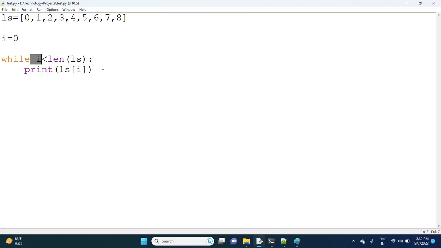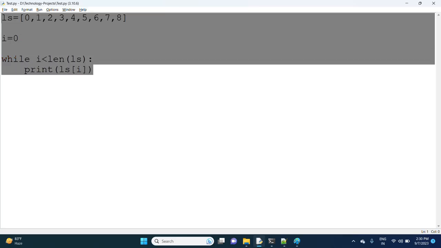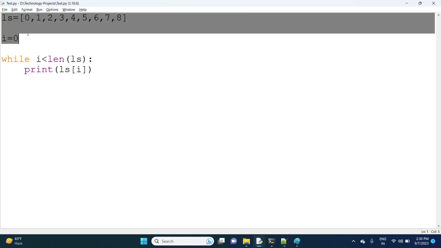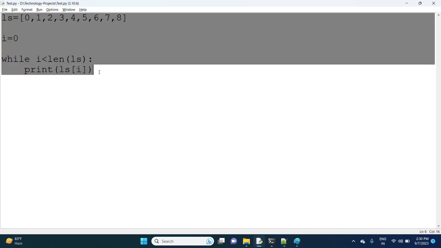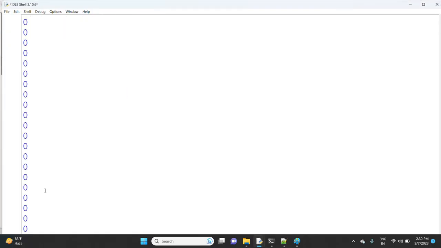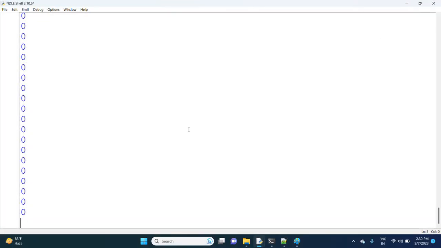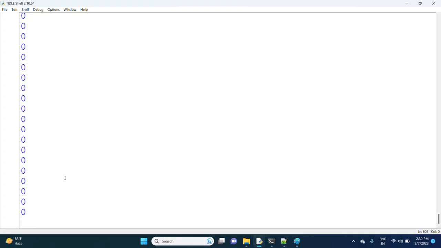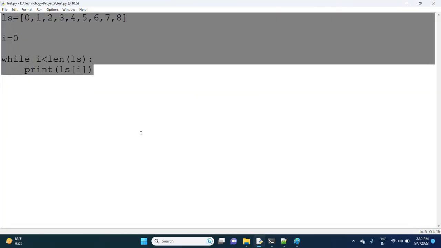If I run this program directly, it is going to print 0 infinite times. It will not stop, it will keep on executing.